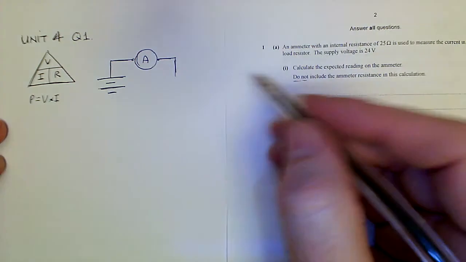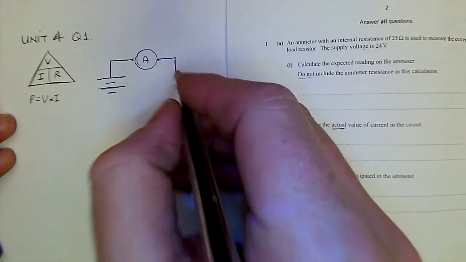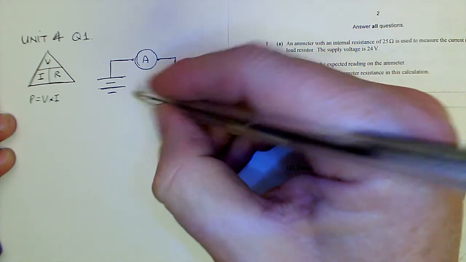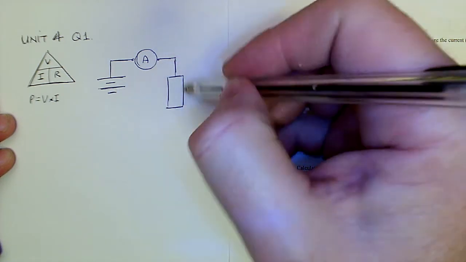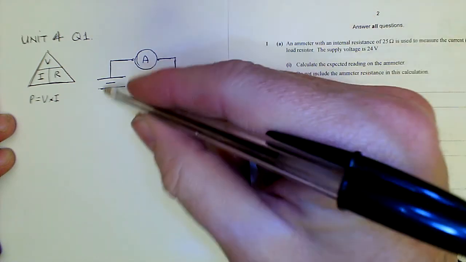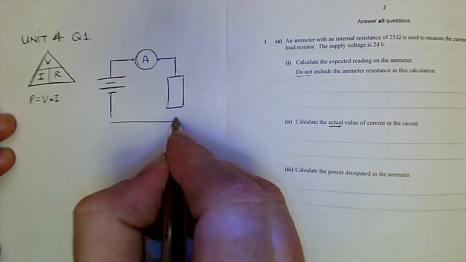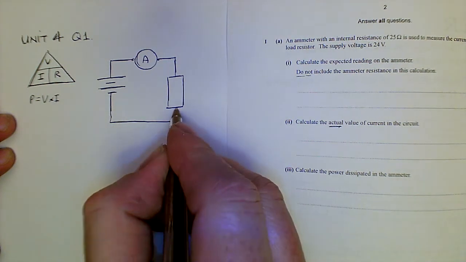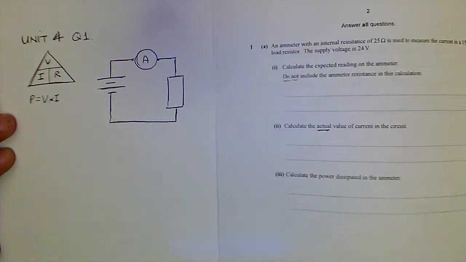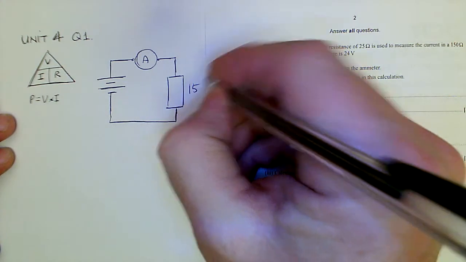And then when they talk about a load, all electronic circuits have to have some sort of load. They have to do something. Otherwise you'd just have electrons going from the battery around the circuit, and the battery effectively would be short-circuited and the battery would just discharge, basically. So the load gives the electrons or the energy something to do. So there we have a circuit. Now they told us that this is 150 ohms. So there's 150 ohms.